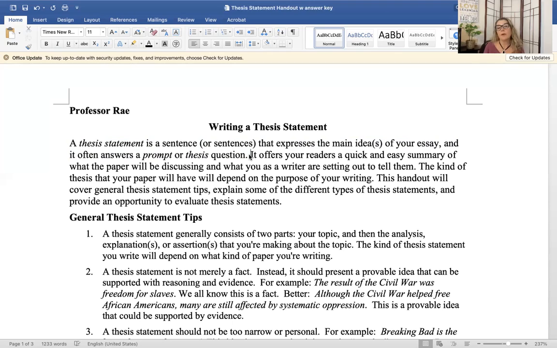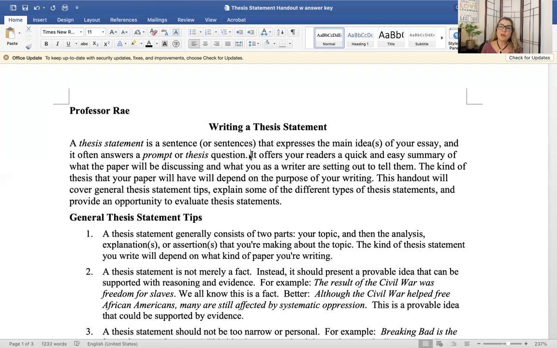You're telling your reader in usually one sentence what you're going to prove, what you're going to show, what you're going to explain in that essay. Okay, so keep that in mind. And also keep in mind the type of writing assignment you're being asked to complete by your professor. So let's say your professor is asking you to write a comparison contrast essay. You would want a thesis statement that addresses a comparison contrast essay assignment. And the same would go for argumentation, narration, and so on, okay? All right, let's move on.